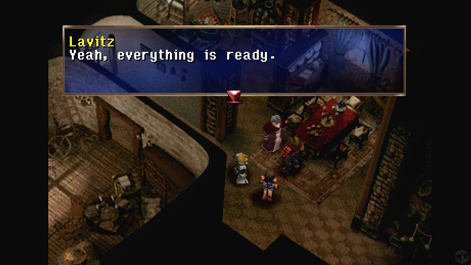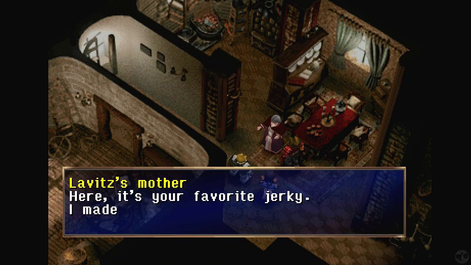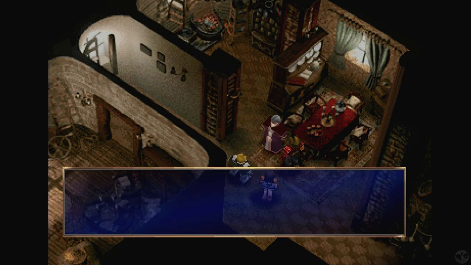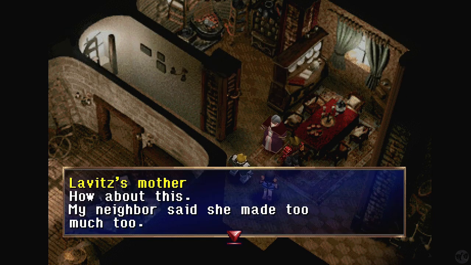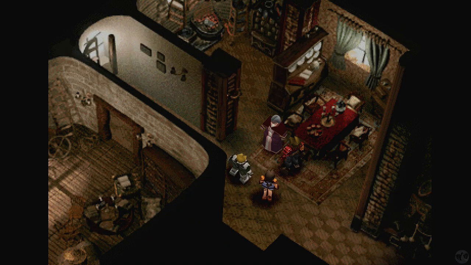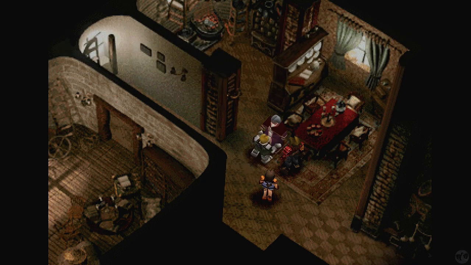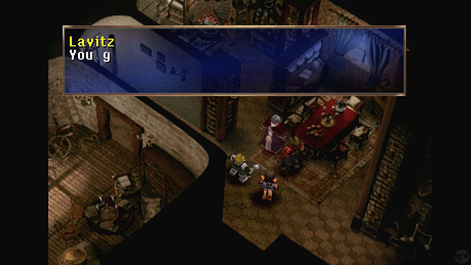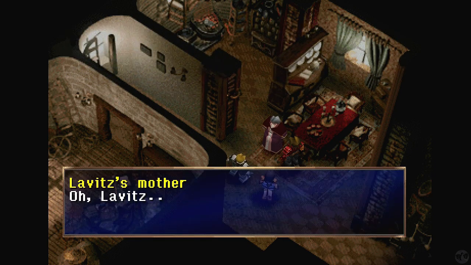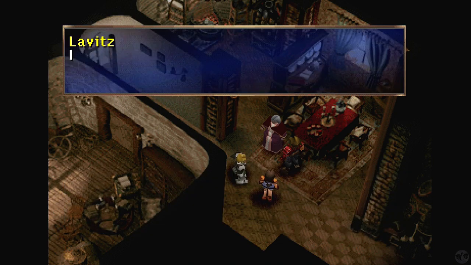Yeah, we are ready. Yeah, everything is ready. You have medical herbs? Yeah, I do. Here's your favorite jerky. I made too much. Why don't you take some? It's okay, I have enough. How about this? My neighbor said she made too much too. Mom, everything is ready. Oh, wait. I forgot something. You give me luck, Mom. Oh, Lavitz. You're growing up while you were away. Honey, our son became a great knight.